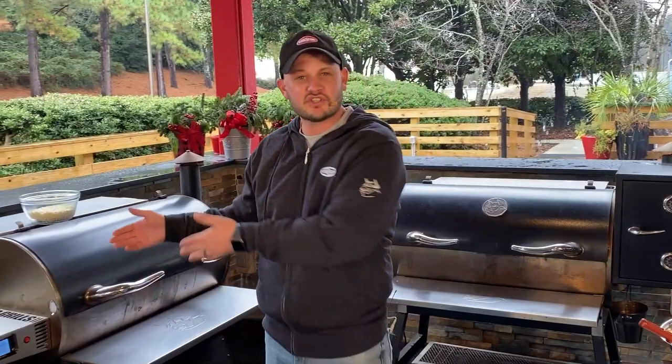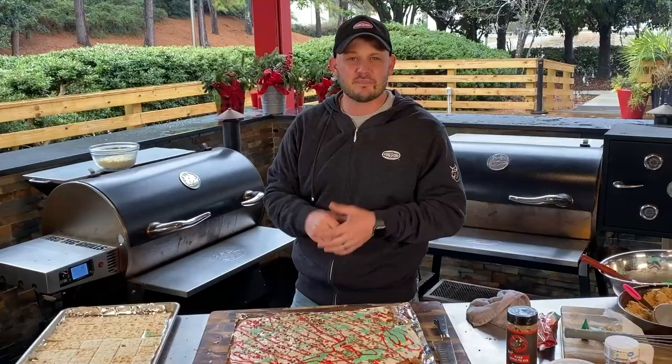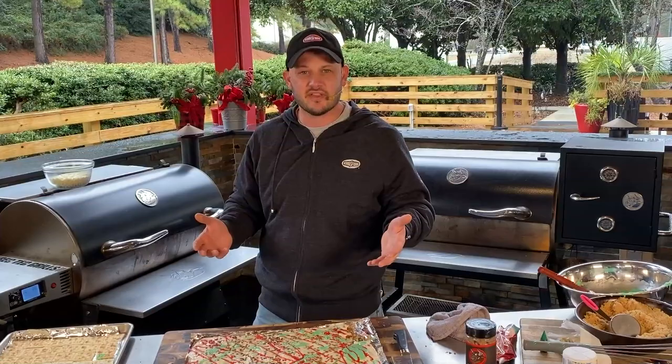Who would have thought making Christmas crack on a smoker? Who would have thought of making Christmas crack with maple pellets? And not just any maple pellets. I'm talking the best maple pellets out there, those manufactured by Kingsford. Thomas Edison and Henry Ford know a thing or two about some cool stuff. Light bulbs and pickup trucks. Now they got pellets.